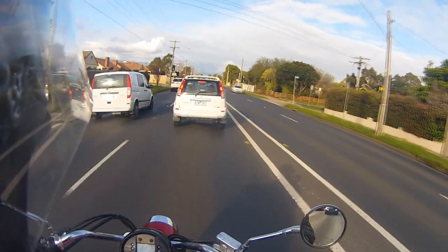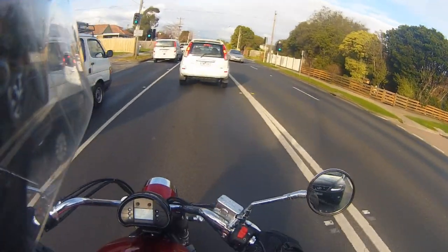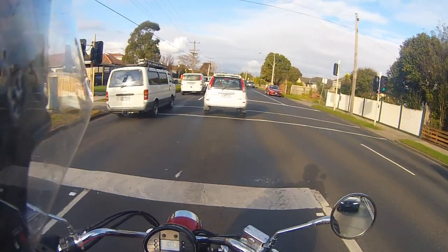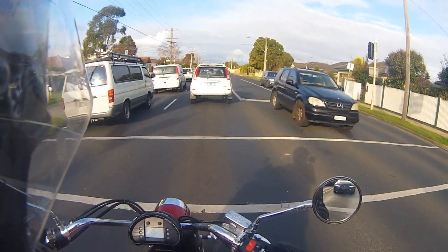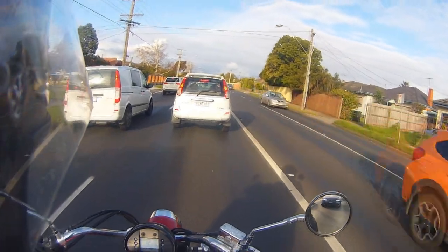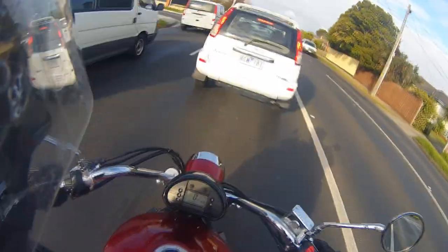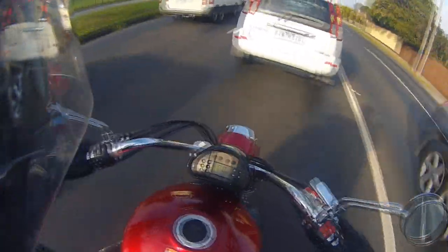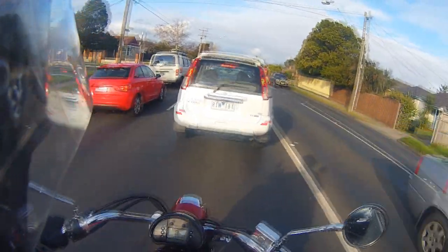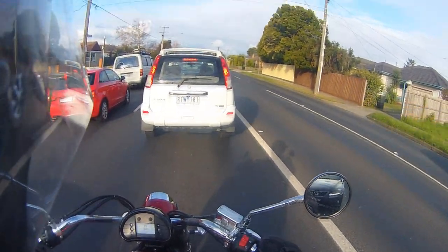So it's not anywhere near as aggressive as the seating position on my super sport. The position on this is good, and everything on it just seems like a Cruiser should, I suppose - just given by the name, being cruisy. It's very comfortable, it's easy to sit on, it's easy to ride as well. It's fairly forgiving. It's not going to completely launch off at the set of lights like mine is, despite having pretty much exactly the same engine. It is belt driven, so it's not driven by chain.